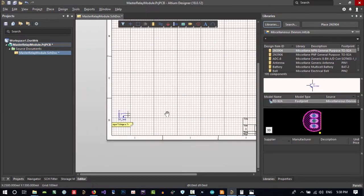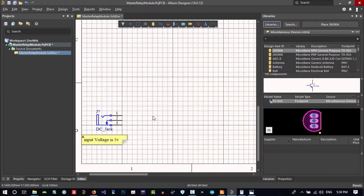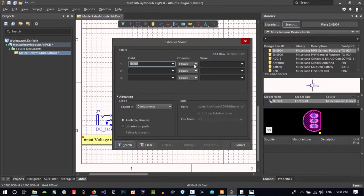Now you want LM1117, so click search and choose "contains" 1117, but maybe there is something after it or before it. So with a star I'm telling Altium that no matter what comes after or before it, just search whatever contains this.